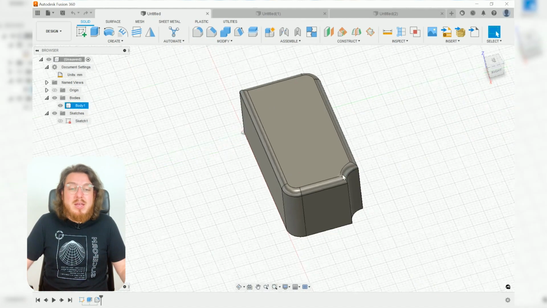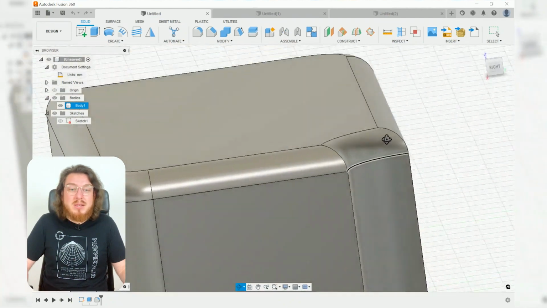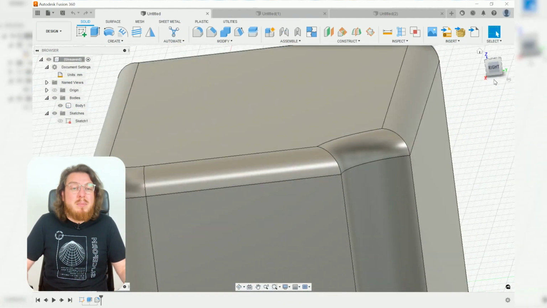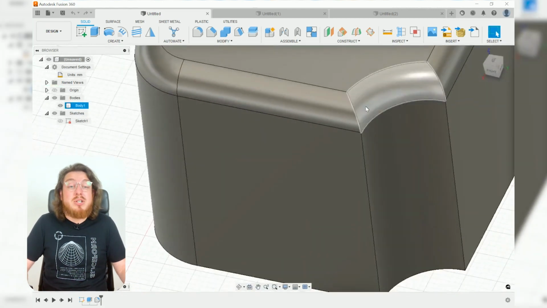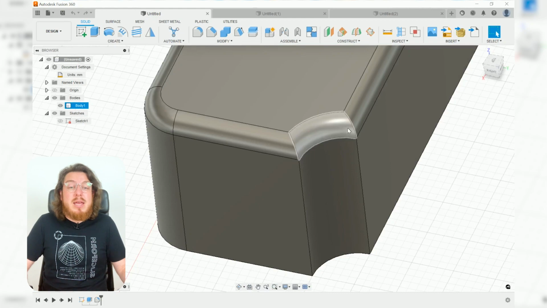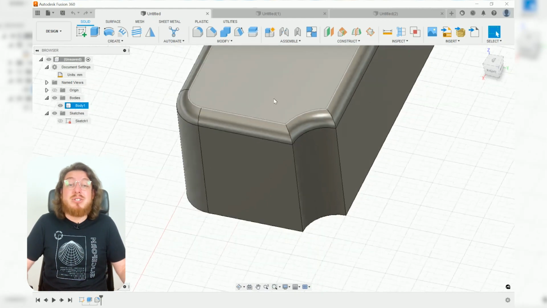And when I click OK, you can see that I do have this radius that kind of wraps around my shape. If I get a perfectly side profile, it has a 2mm radius on all of the edges. And it will even follow internal corners as well as external corners.